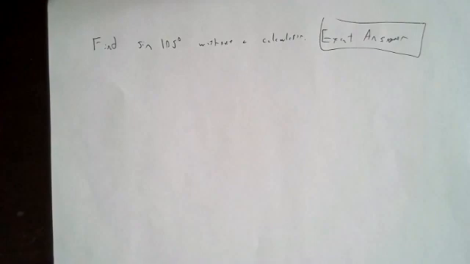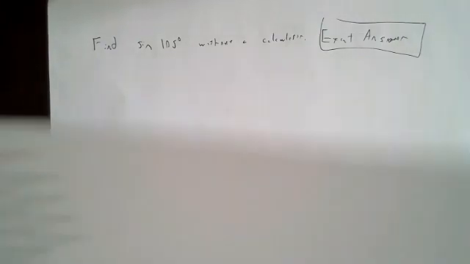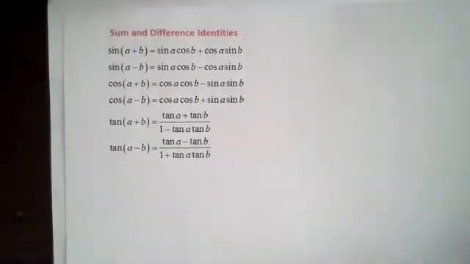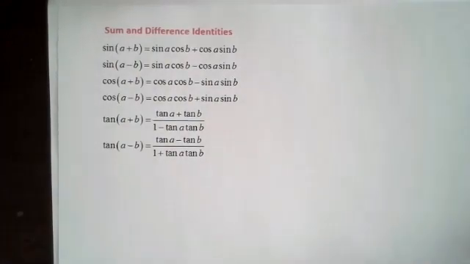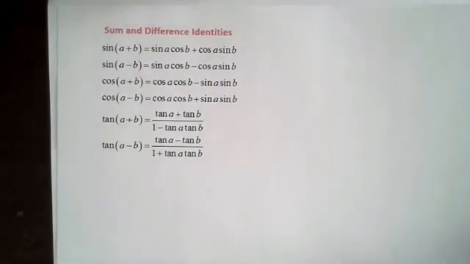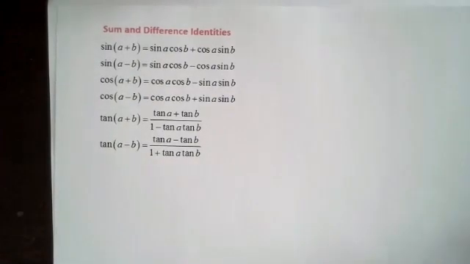All right. So the question is, how are you supposed to do this if it's not on your unit circle and you're not supposed to use a calculator and we want to find the exact answer? Well, here's what you do. You actually have to learn some other formulas. I have these formulas right here, and they are called the sum and difference formulas. Now, the good news is you do not have to memorize these. Even if we were in regular school, I would have provided you these formulas for every test from here on out, because these formulas are not really worth memorizing.